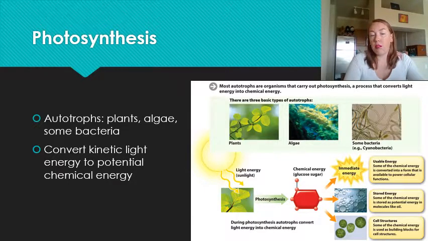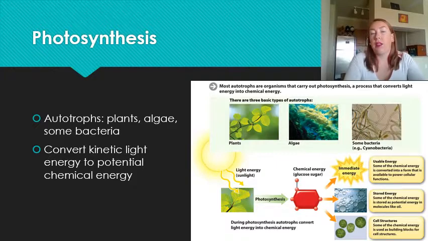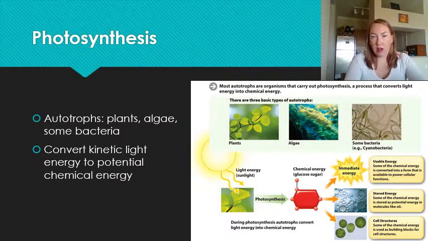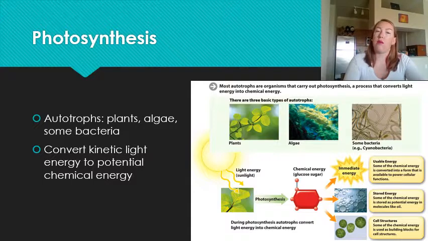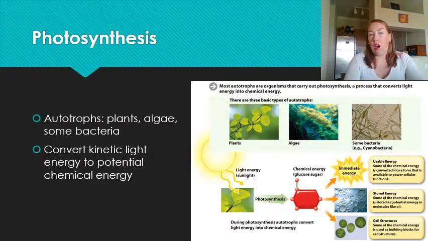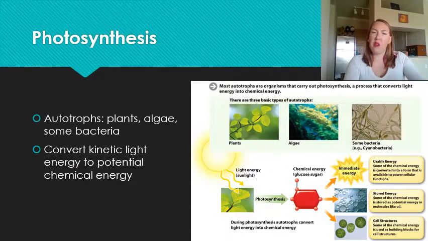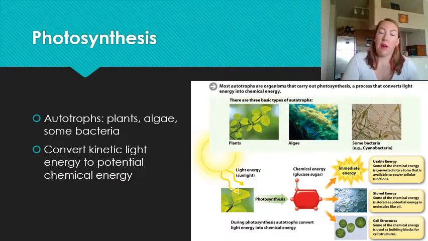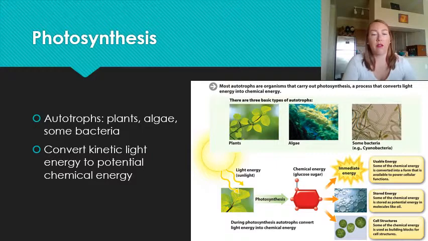There are other autotrophs called chemosynthesizers. These are microorganisms, bacteria, maybe some phytoplankton, that live at the very bottom of deep sea hydrothermal vents. There's no sunlight down there, but there's a thriving ecosystem based on this chemosynthesis. These microorganisms use chemicals spewing out of the hydrothermal vents to power the conversion of carbon into organic molecules, which are then used for food. Things eat those microorganisms and in turn get eaten, so there's a whole completely independent food web at the bottom of the ocean, which is pretty cool.